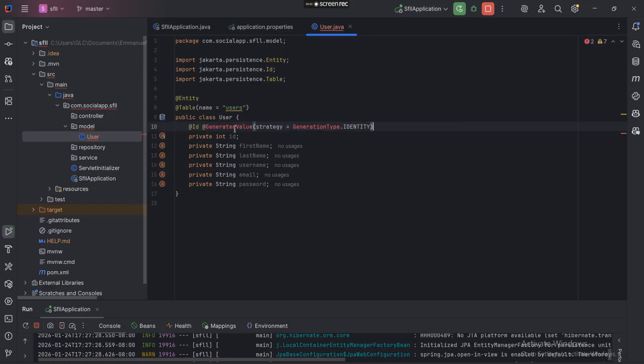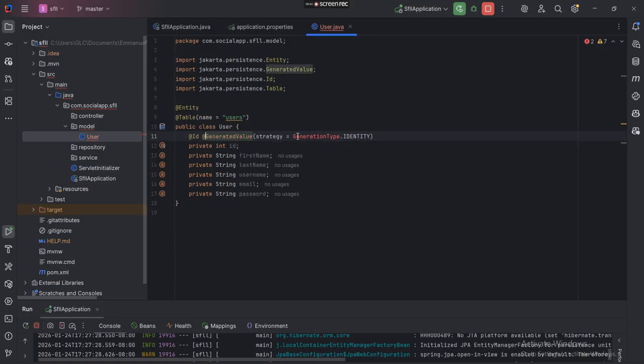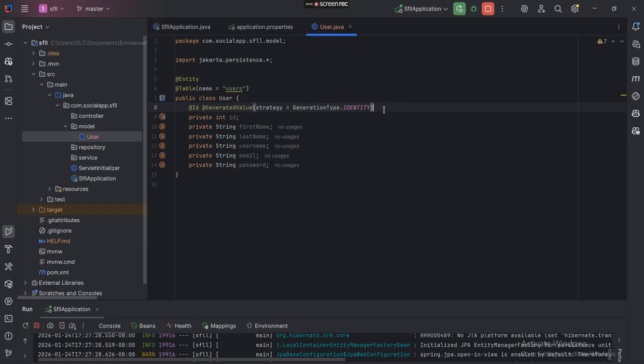There we go. Again, it's been a while, so you can see me struggle a bit here. I've not learned this prior to this. So identity is going to increment them, right?